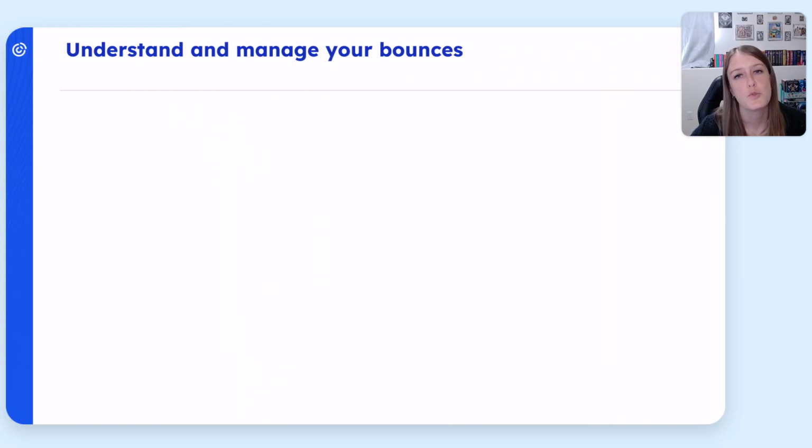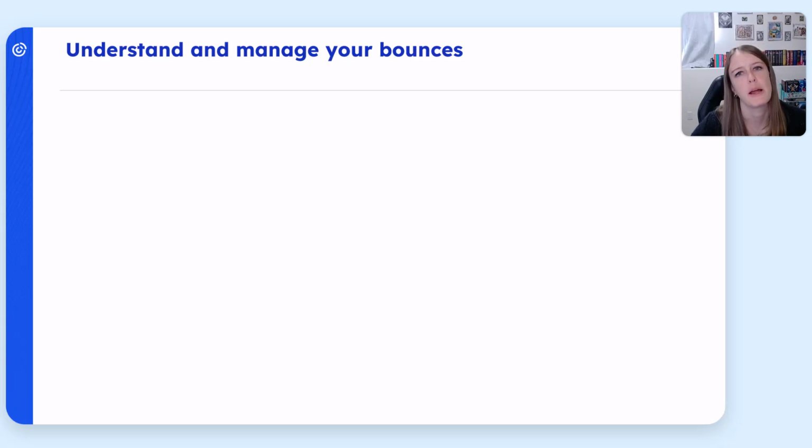There are several reasons why an email could bounce, and we categorize that into 7 different categories. I'm just going to go through a very brief overview of each. We'll see these in a little bit more detail when we're in the demo. And we do have a handout on the right side of the screen under the Handouts tab. This is a great overview of all of the tips we're going over today, but one of the resources will be about bounces, and it'll summarize these different bounce types that we're talking about here.